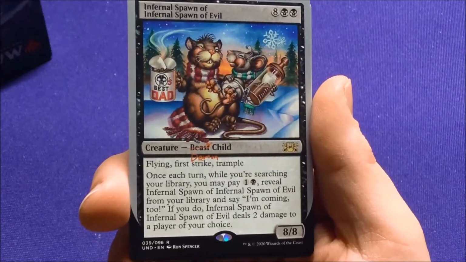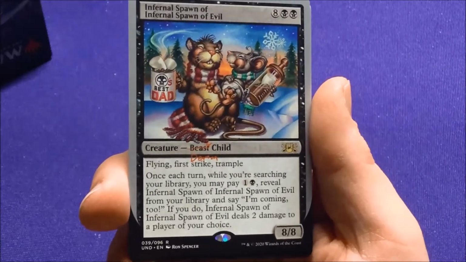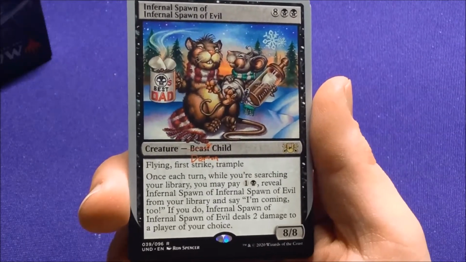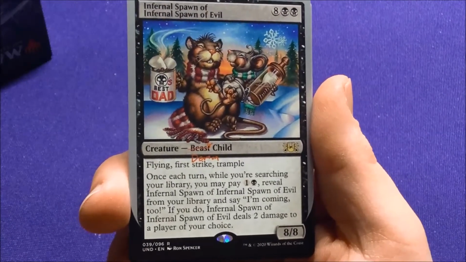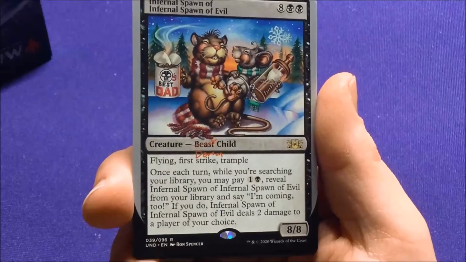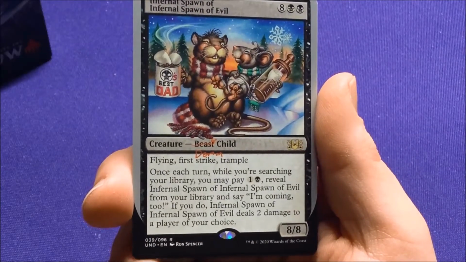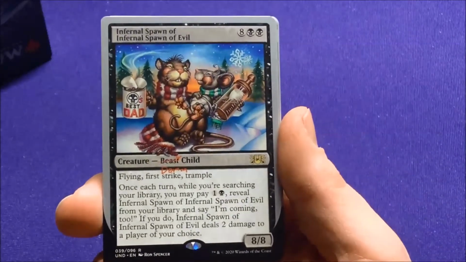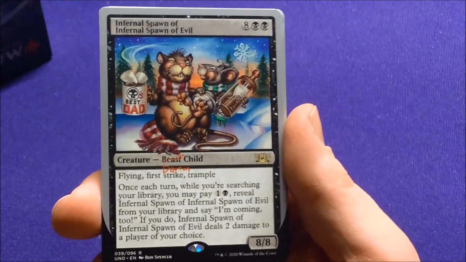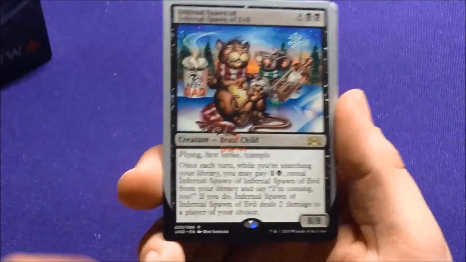Once per turn while you're searching your library, you may pay 2 to reveal Infernal Spawn of Evil from your library. Say, I'm coming too. If you do, Infernal Spawn of Evil deals 2 damage to a player of your choice. So this one only does damage to a player, not to a planeswalker. But it's whenever you're searching your library.